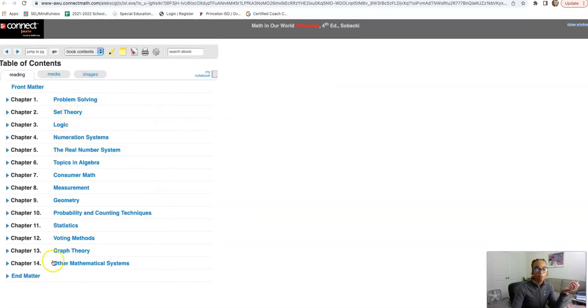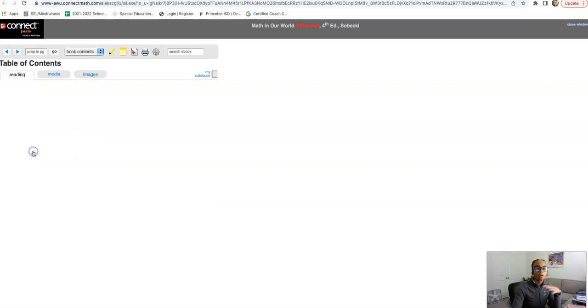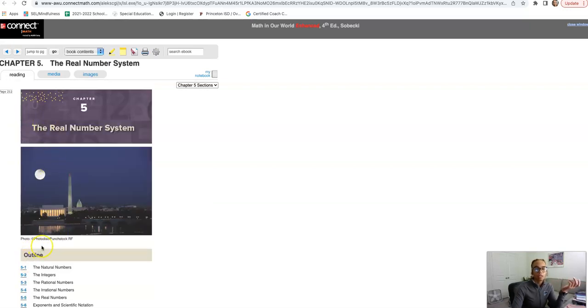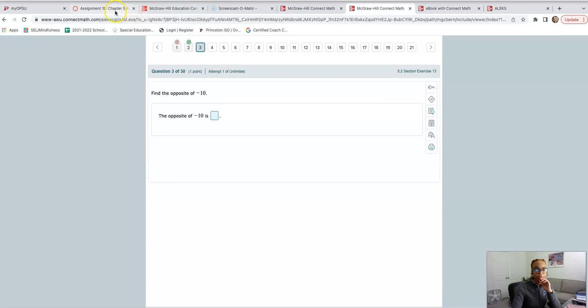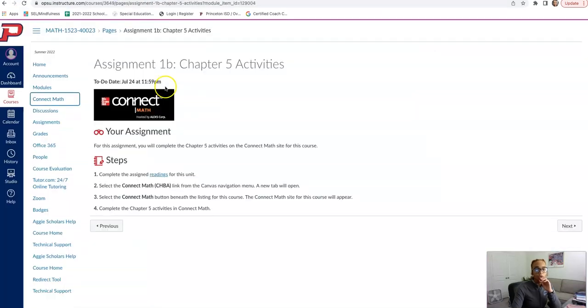This shows you the whole book, okay? In this course, we don't go through all of these chapters, so you'll have to remember what chapter you're looking for, click on it, remember what section, click on it. But if you have a question on just a specific question, I would just use the link to textbook link here. All right, so let's go back to our Canvas.